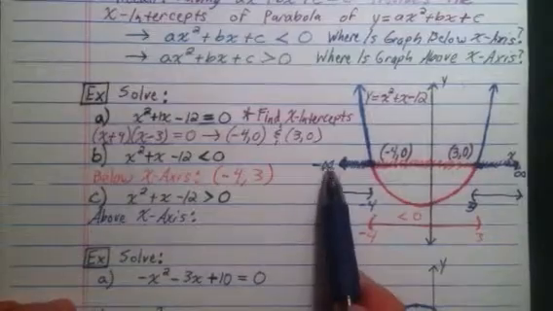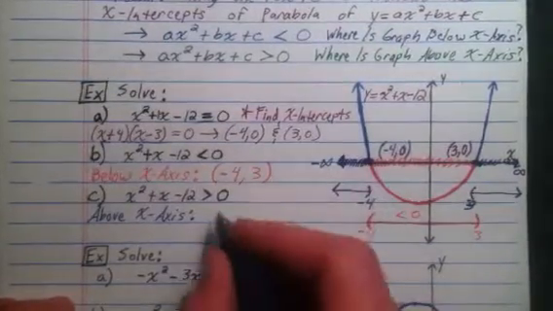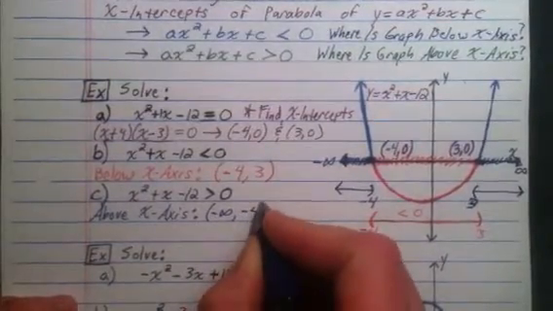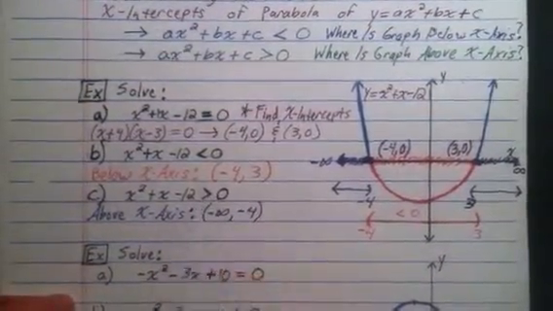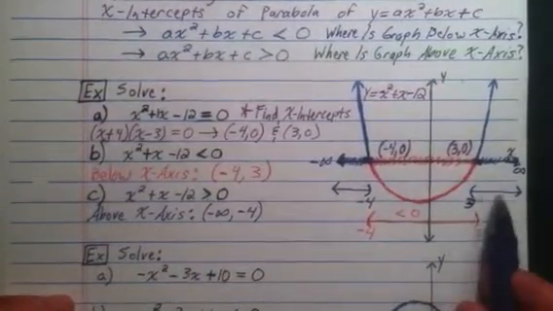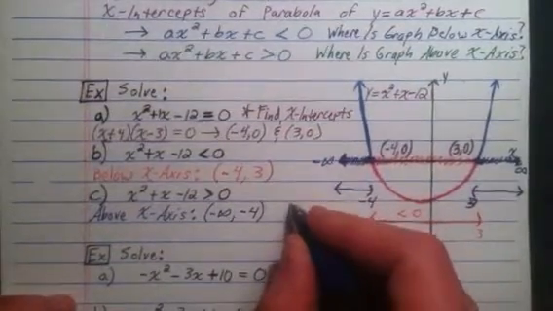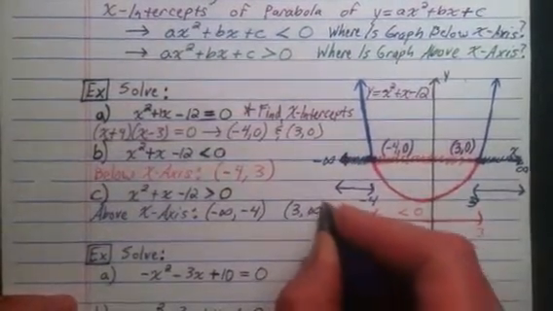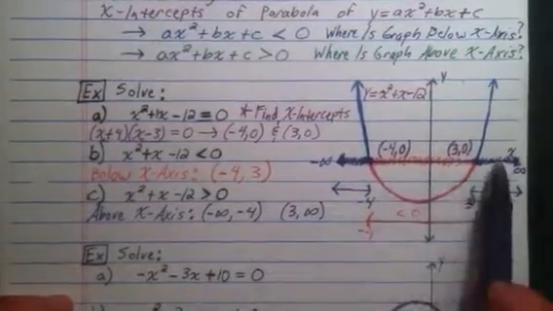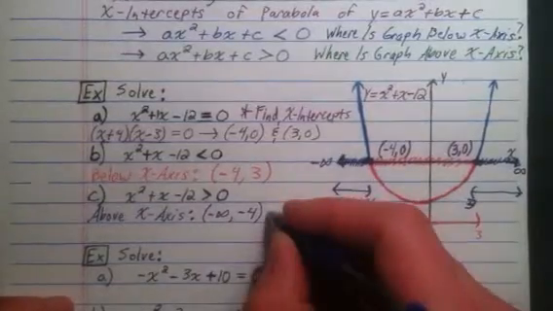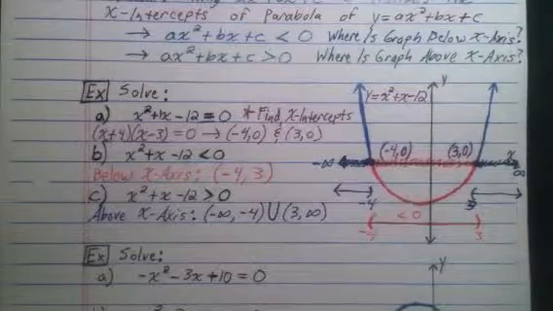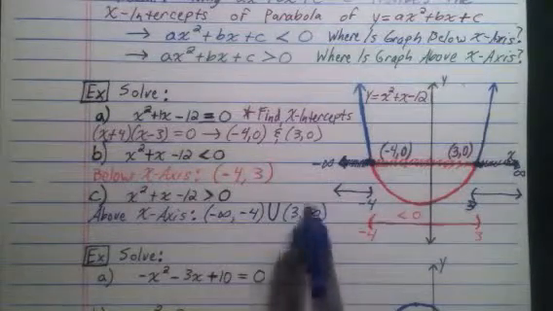So to say from -infinity all the way up to -4, infinities, remember, always get parentheses, and the -4 is going to get a parenthesis because we are dealing with a greater than symbol, and it doesn't have the equal to bar underneath it. To describe the second interval to the right is all the way from parenthesis 3 to +infinity. That tells us 3 all the way forever to the right, it's going to be above the x-axis. And then when we have two intervals, if you recall, we put a U in between them to say the union. It could be inside this interval or inside that interval.